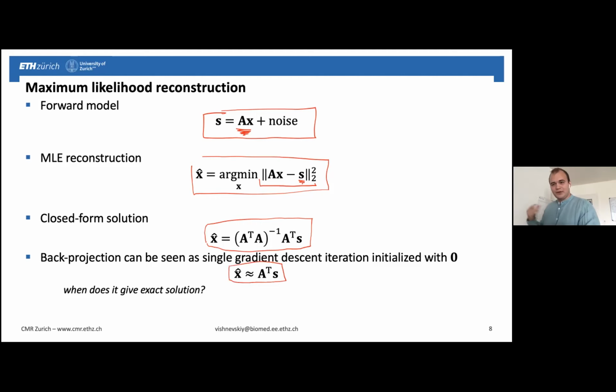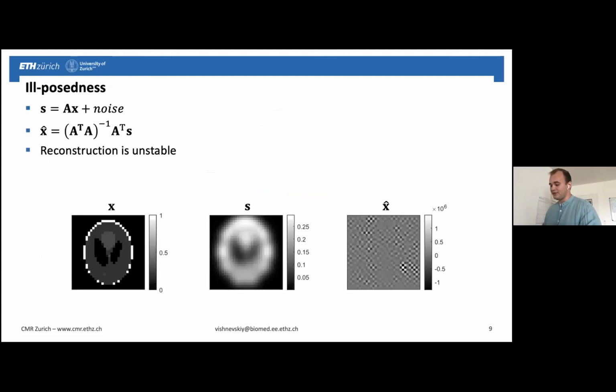But in many cases, especially for computed tomography types of problems, if we just apply this formula in a straightforward manner, and actually this example is a deconvolution problem, you can see that our measured signal is a smooth image. So this linear system is poorly conditioned. If we calculate this formula as given here, we get an unreasonable solution, and you can see that the pixel values go to basically infinity, 10 to the power of 6. So in many scenarios, this doesn't work.